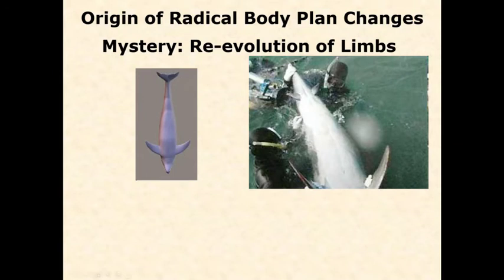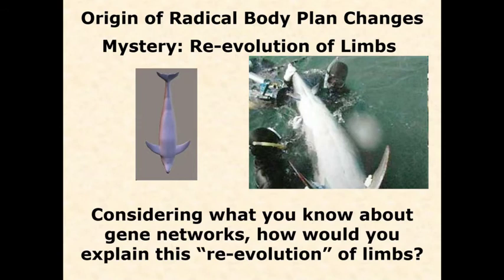However, every once in a while there is a rare mutant that grows these hind limbs, these little flippers that are right where the pelvis would be. And we can still see rudiments, vestigial elements internally of a whale's pelvis. So we already know that the ability to grow these hind limbs is still there. It's just turned off and occasionally reactivated. So you can explain, and should be able to on exam number 3, how we might re-evolve an entire structure like a limb, but not do it completely from scratch.